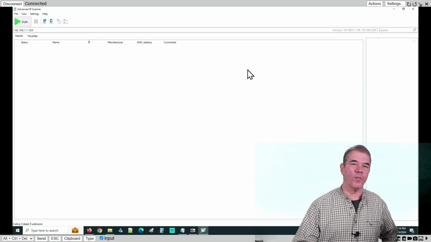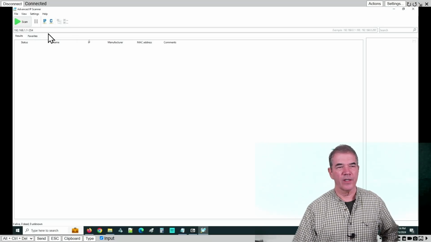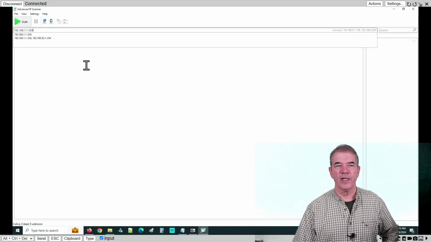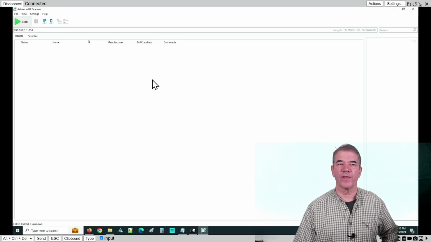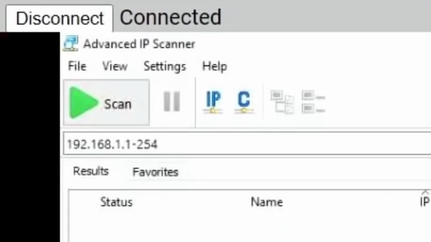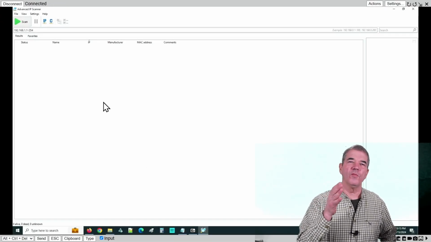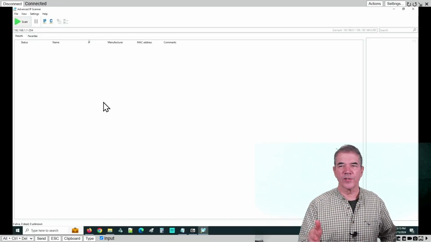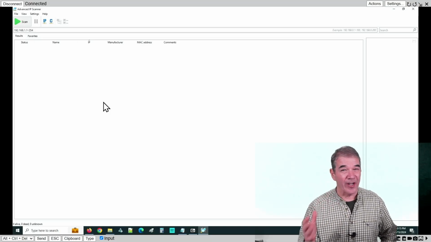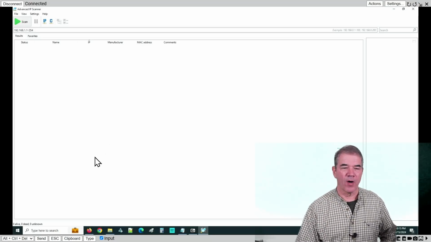Now, it opens up to this blank white screen. In the top left corner, it will have tried to sense what the IP address range is on your network. In this case, it begins at 1.1. There's a way to confirm that information because sometimes you may have multiple networks in your environment. It's rare, I will start with that, but it's a possibility.